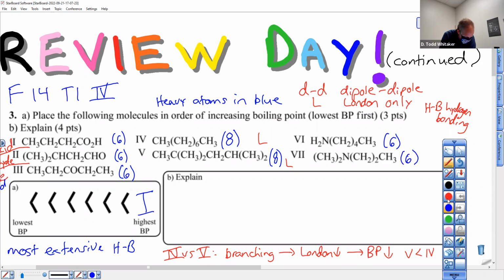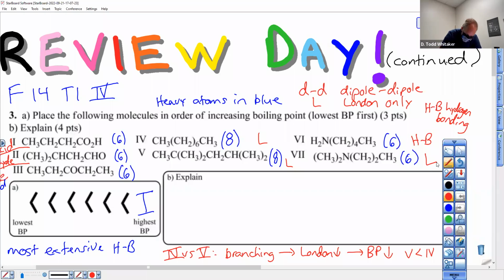But this one has HB. And this one, a tertiary amine, does not have any hydrogen bonding. It doesn't even really have a polar bond to start with. C and N is borderline polar, and there's 3 of them in different directions, canceling each other almost. Treat tertiary amines just like alkanes. Just write that down. Treat a tertiary amine just like an alkane. Okay? And that's just al.